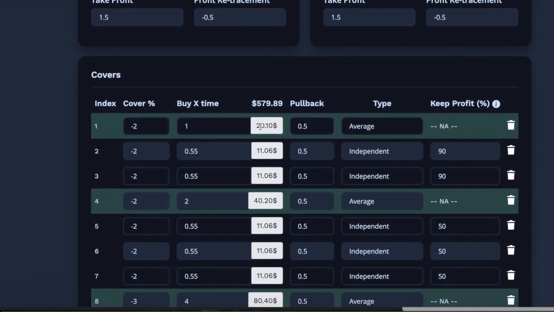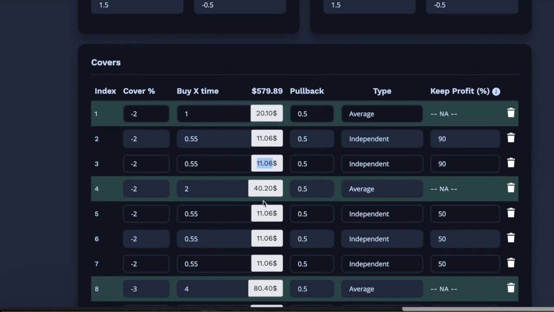And then it's going to go down, and if that price drops by 2%, and then the price has dropped by 4%, it's now going to make another buy-in at $11. Then it's going to do another buy-in when the price drops again. So now the price has dropped by 6% and it's bought in. Now the price has got to drop by 8%, and it can keep going in and buying.